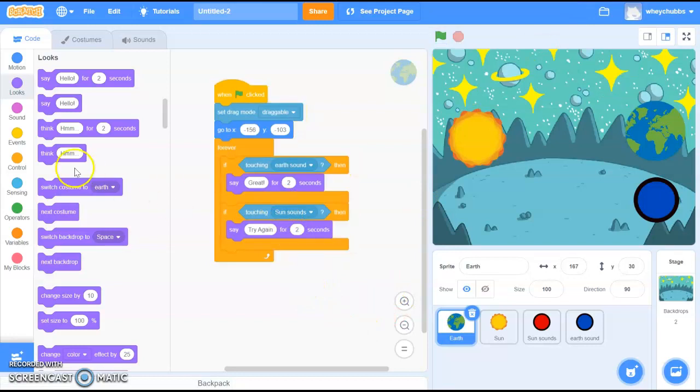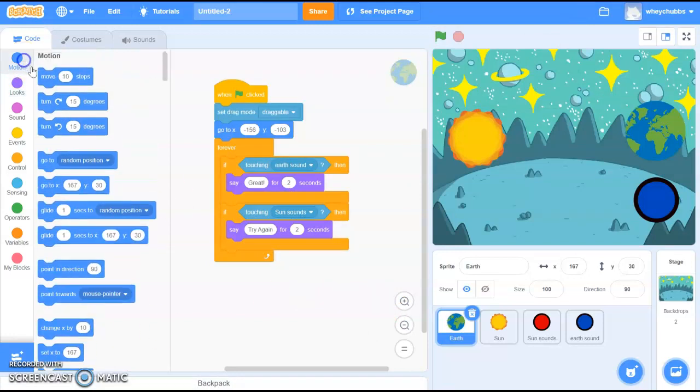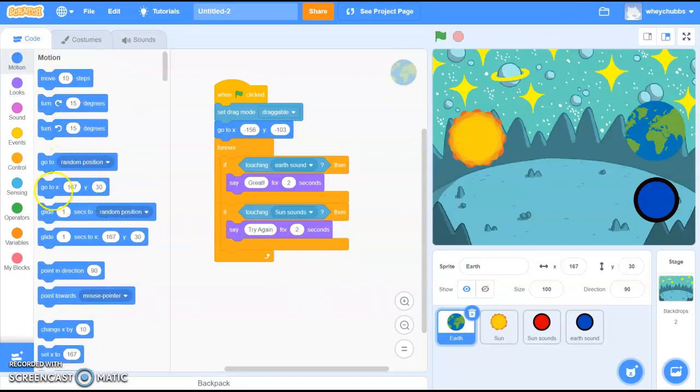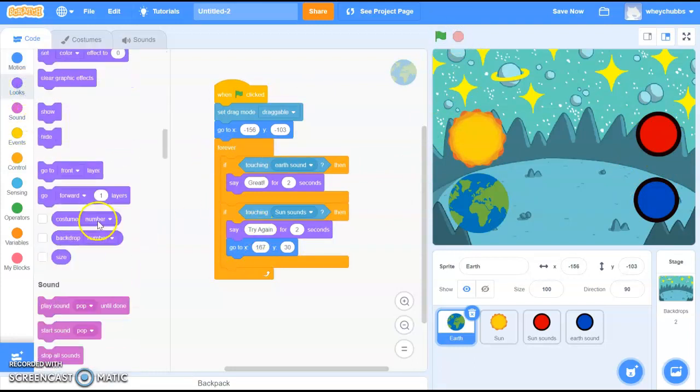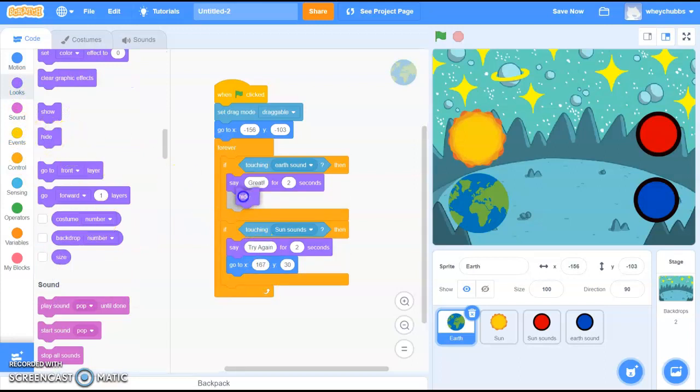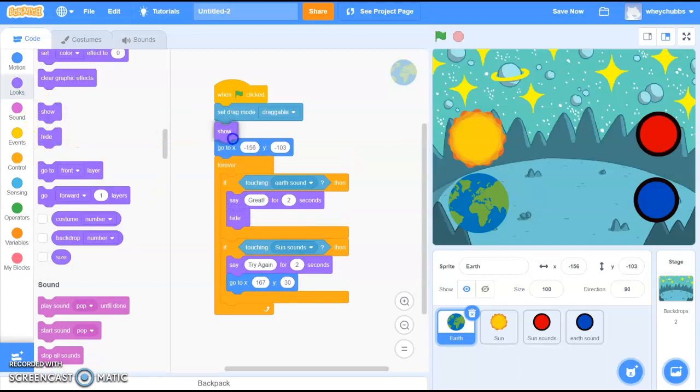If we want it to go back to its original position if it's wrong, we're just going to drag the go to block here, so it goes back to its original position. We can also hide it when it's correct, but that means we need to put show when it is here.